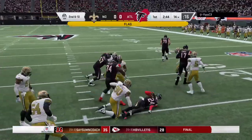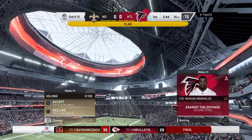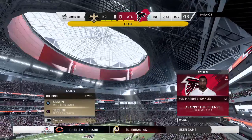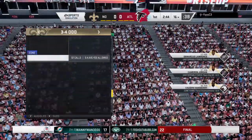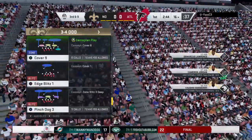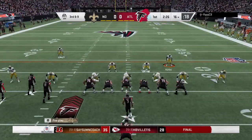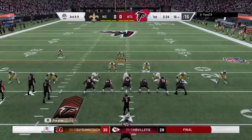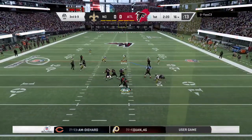They run Chubb, and he will force his way forward for a yard or two, but I have a good feeling this will be coming back. So their move is to decline that so they don't get another second down. It'll be 3rd. So that has to tell us that they're pretty confident in their 3rd down defense, right? Absolutely. Whether it's a sub package or nickel package, whatever they want to run out there, they feel like they can defend here on 3rd down.